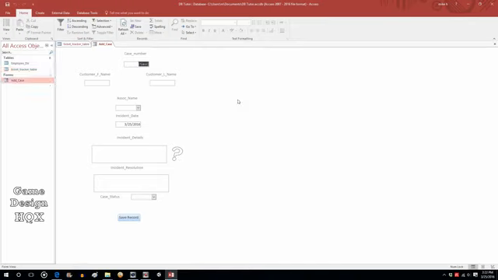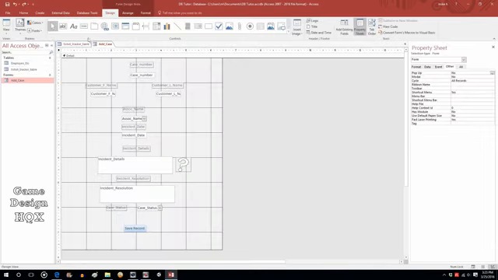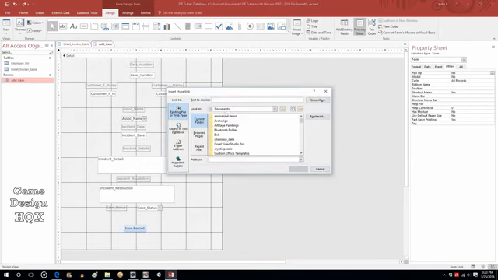So let's do an example of a link to an external document. So let's click on view, design view, click on the hyperlink icon, and I'm just going to navigate to where I put the document. There we go.